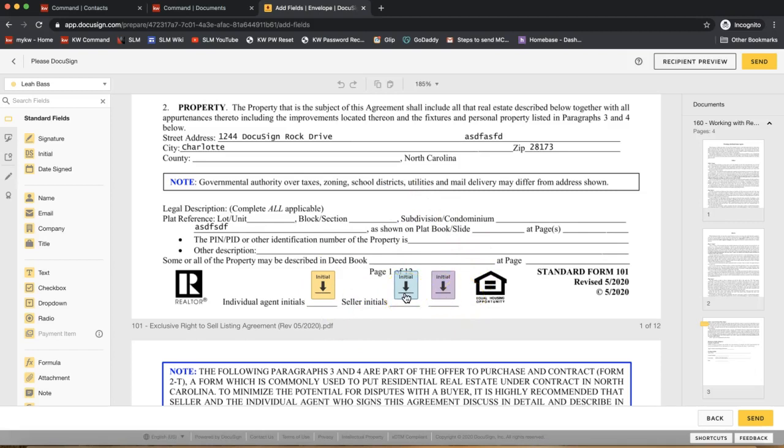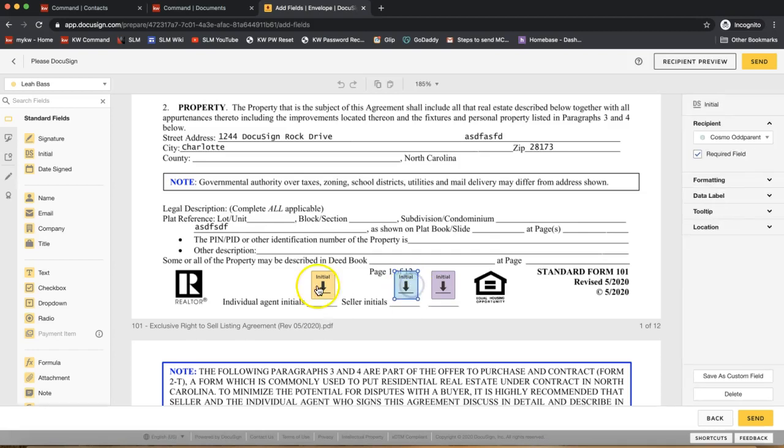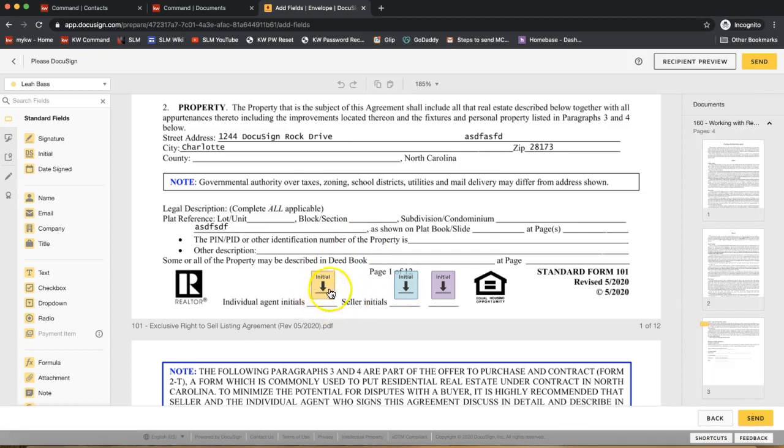But the way that I know that this is both clients being able to sign is notice how these colors are different, right? Again, this is different than Dotloop, and I do like this feature. I like how it's 3 different colors here, and these 3 different colors correlate. If you come up to the top right dropdown, you'll see that you have your name and your client's name with 3 different colors correlating or telling you which one they would be able to sign. So really all we need to do here is I usually check out the recipient preview just to make sure I set it up properly.